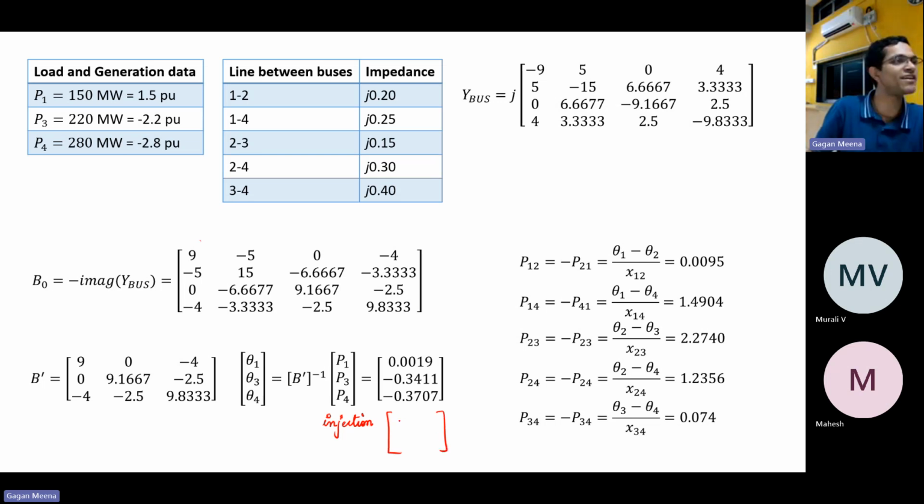If you forget that negative, then you will get all positive angles, and they will be very large values. Once you get a very large value, your bell should ring within your mind that the angle cannot be so large. Generally, we'll see the angle will be less than 1 radian. Here we see it is 0.3 radians. But if you take both P3 and P4 as positive, you will find something much larger.